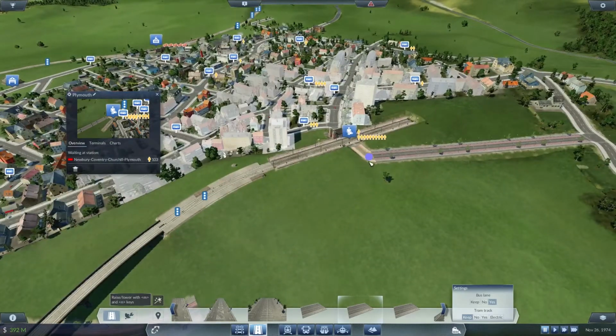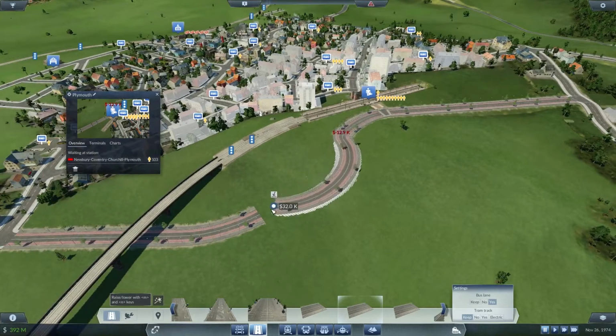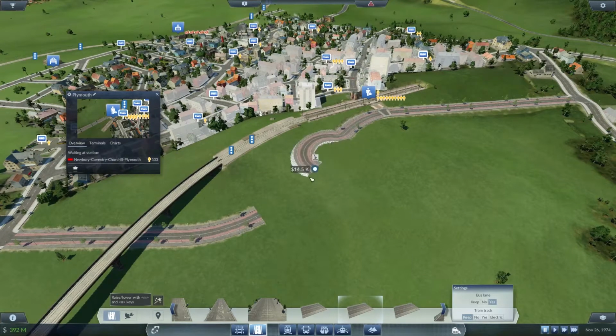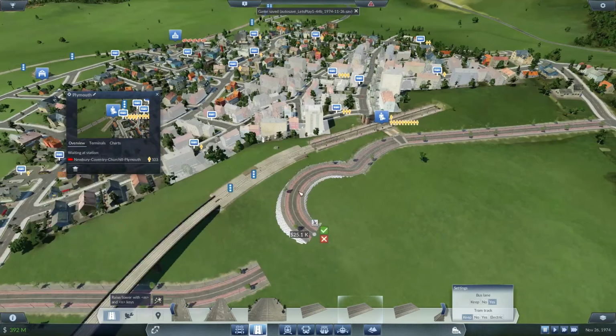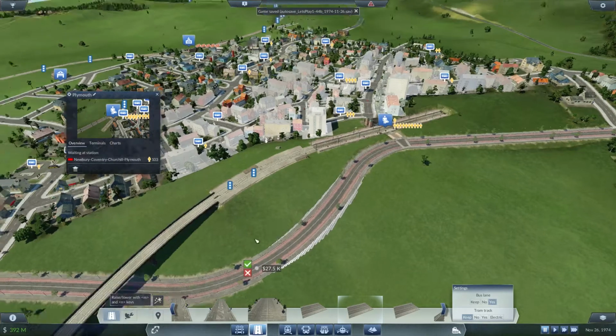Oh, that looks really naff, doesn't it? I'll take you down there. The game does like putting in really kinky roads. It must be to... That's better.